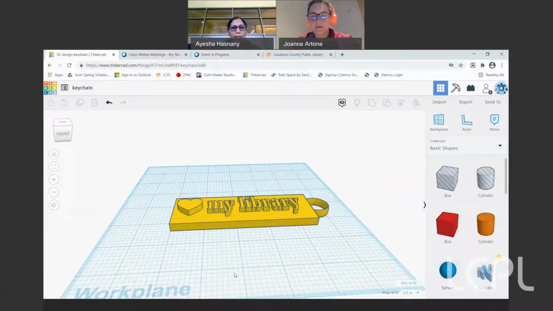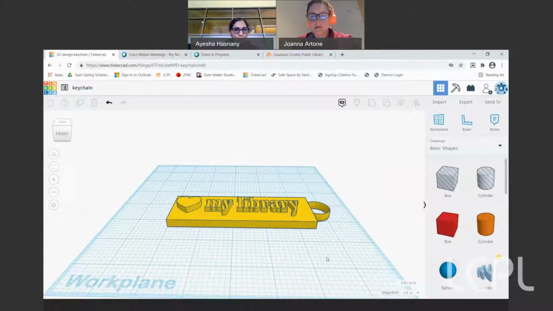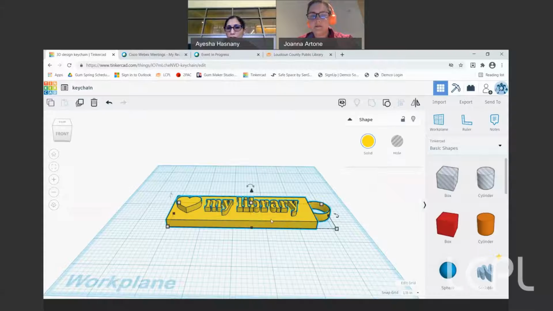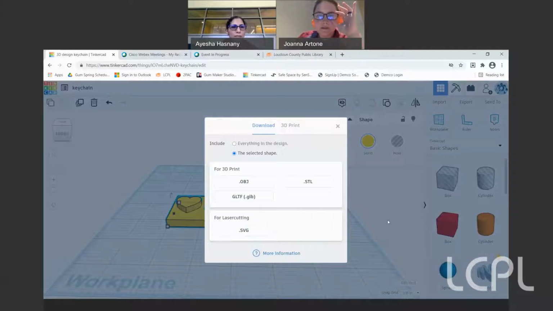in a format that the 3D printer is able to read and print for us, because a 3D printer prints in layers. And the file format that we use at our library Makerspace for our printers is called STL. So when I click on my design, make sure you click on your design before you go and do export. Do you see these words here? Import, export, send to. We are going to use these two, export and send to, today.